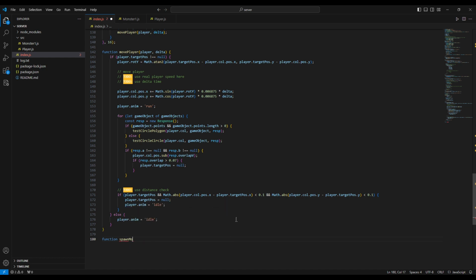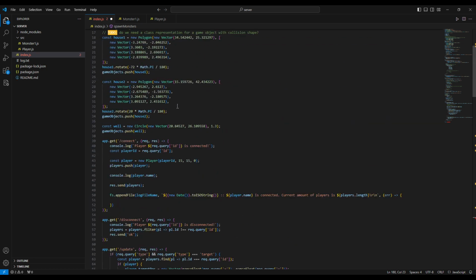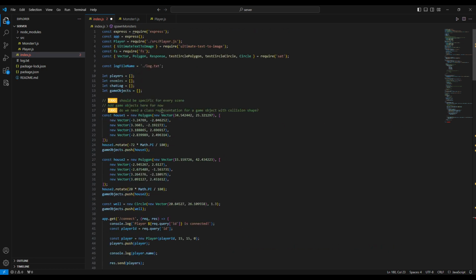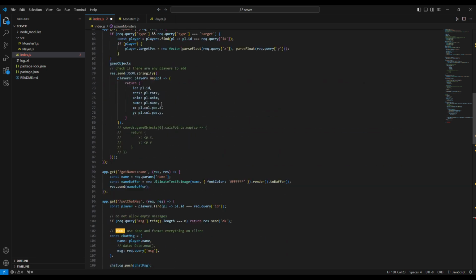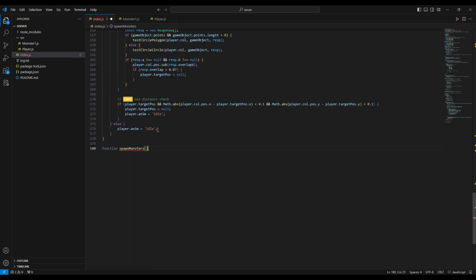Spawn monsters. Yeah, well, also, do I want to support monster type from the beginning? I guess I should, but I'll just do it like that. So in the future I will also have a monster type, and by default, it will be monster one. Do I also need some sort of coordinates or something like that? Yes, I think I should also pass coordinates here, x, y.